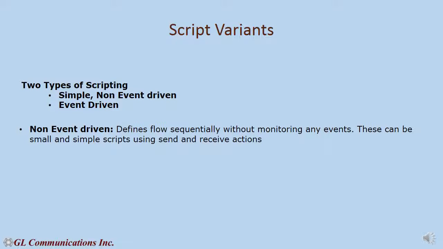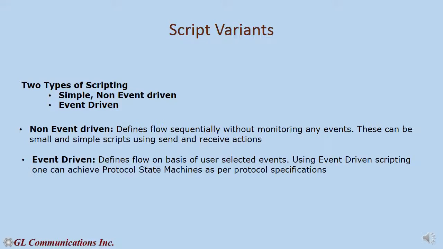However, to study the complete protocol behavior of an end node, this may not be sufficient. Scripts should be able to handle decision-making, timers, traffic flow, and so on. These scripts are called event-driven scripts. Event-driven scripts define flow on the basis of user-selected events. Using event-driven scripting one can achieve protocol state machines as per protocol specifications.